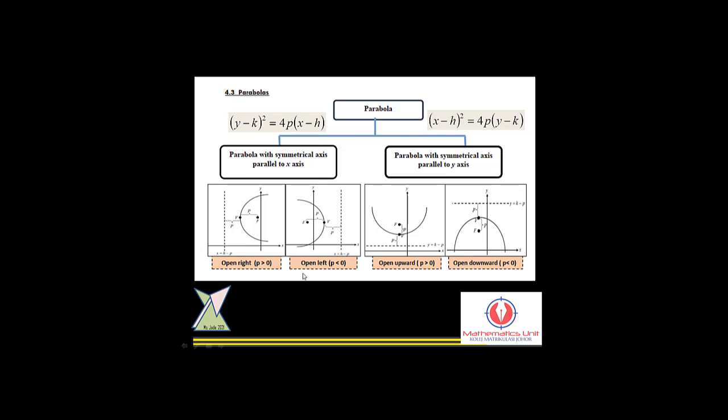And why do we say that it's parallel to the x-axis? Because the x-axis is a horizontal line. When we put a horizontal line at the vertex, you will find that it cuts the graph into half. Same goes for the other one. When x is in squared form, it will open upward when p is greater than 0 and open downward when p is less than 0. And parallel with the y-axis, a vertical line, when we cut at the vertex, it will cut the graph into half.